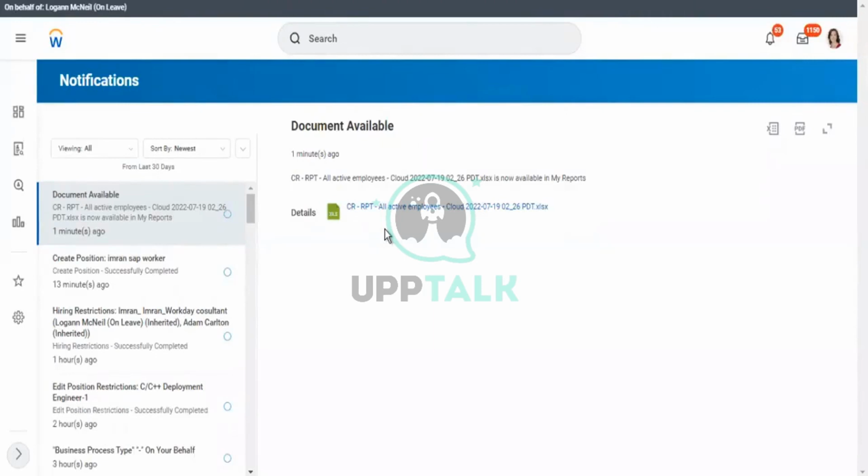Security will be restricted. But when you are actually scheduling a report to the recruiter, Workday will not have control over that, because the file will be delivered to your recruiter, where they can view all the information. This is one thing you need to keep in mind.